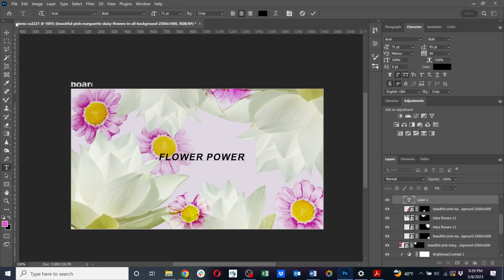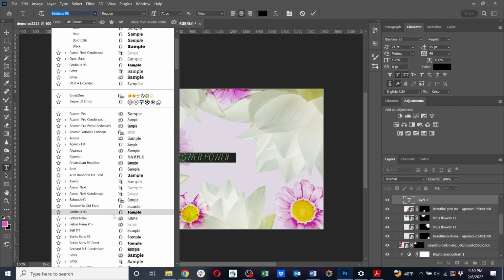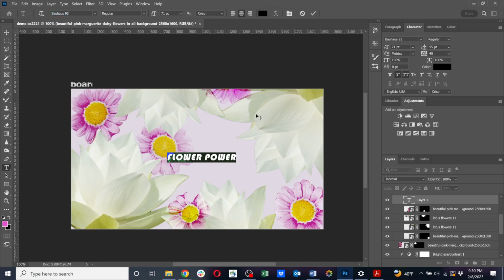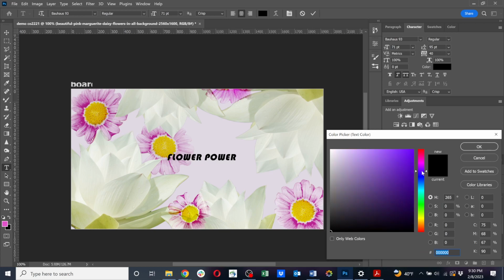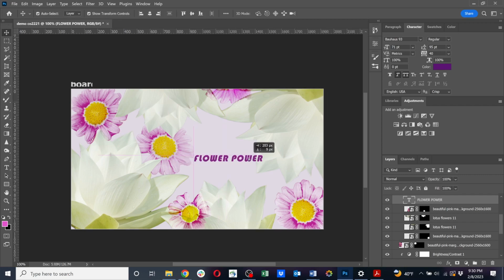Once it's typed, you'll see that you have options at the top to change the font, the typeface, the size, and the color. So let's go in. I'm going to double click or click and drag to highlight it all, and change it from Arial to something maybe a little bit more that fits with the theme. And black is not the right color, so let's see how a darker purple, or maybe even a dark pink looks.